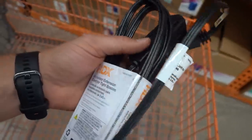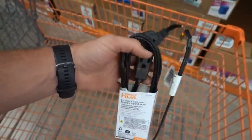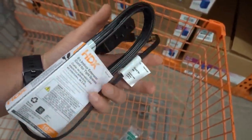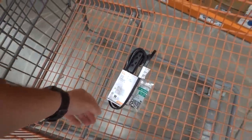I wanna try to find a switch, so it'll always be plugged in, and you can go and hit a switch and turn it off. Ideally, that's the plan. Okay, I couldn't find a good switch that I like, so I just bought this little extension cord because I can just chop it and get the exact length I need. This is an 8-foot extension cord. I don't really know where the plugs are gonna be compared to where I wanna hang it. And I got some heat shrink to wrap around there. It'll be great.